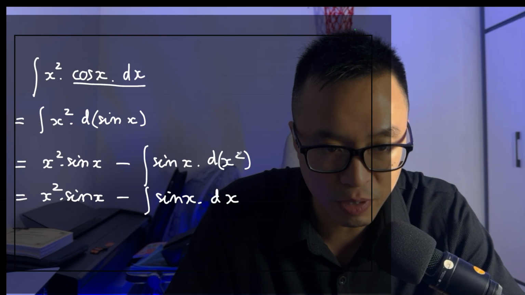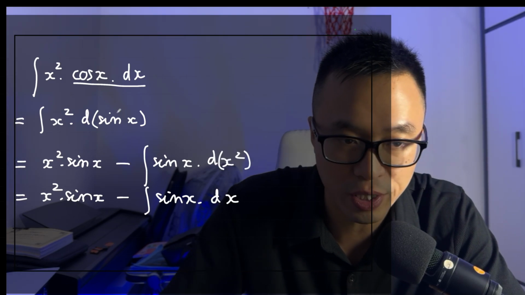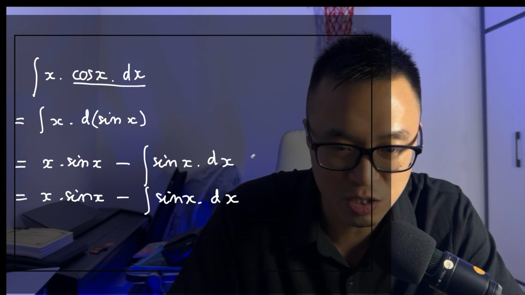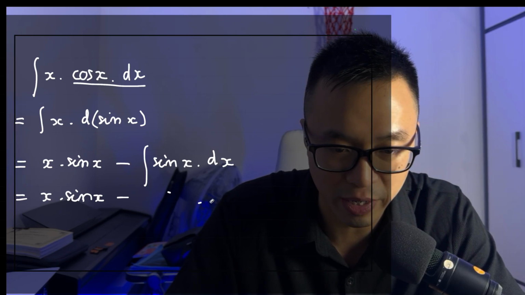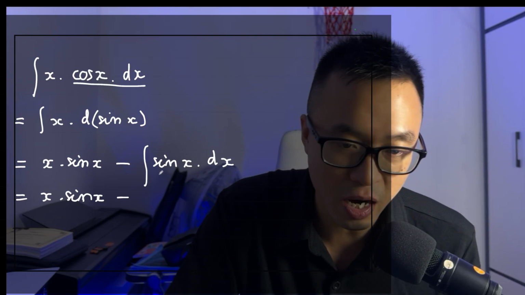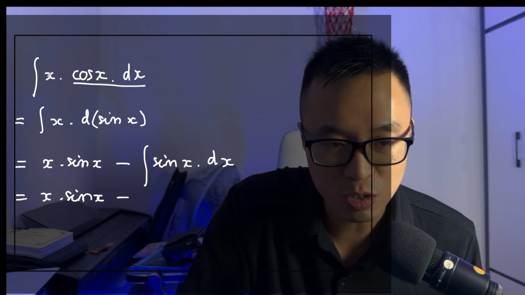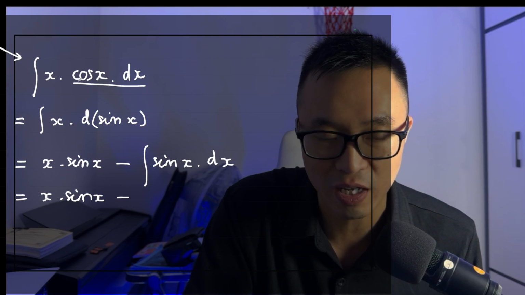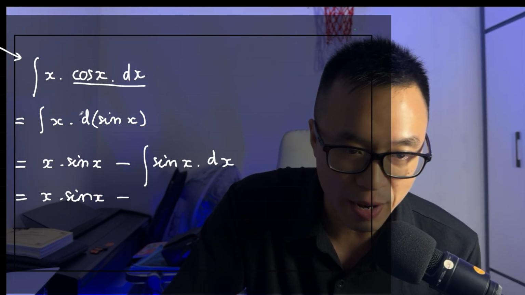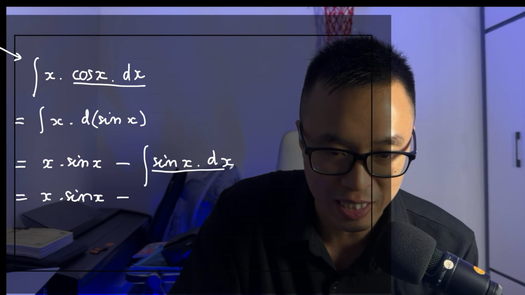Oh sorry, this is a little bit long, so I want to change this to only x. We don't need to use x squared here. I think that is too complicated, so we don't need to write down the square anymore. The function will be the integral of sine x multiplied by dx. Compared to the original integral, this is very complicated. The outside function d, you get x multiplied by cos, and after integration by parts, this becomes very easy now.